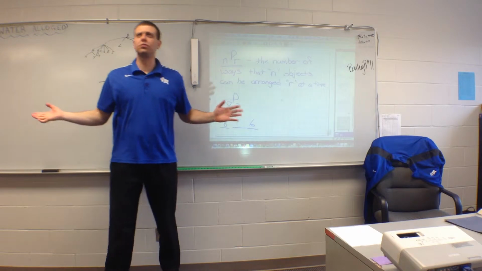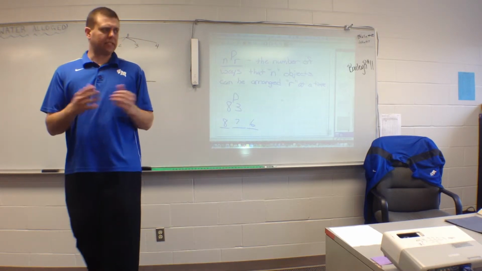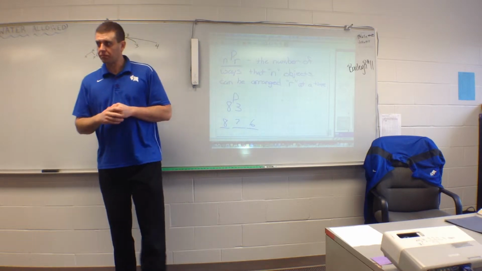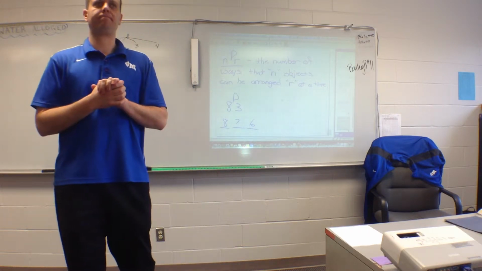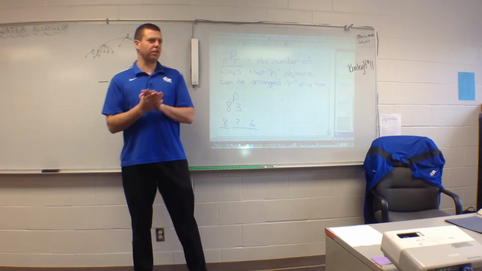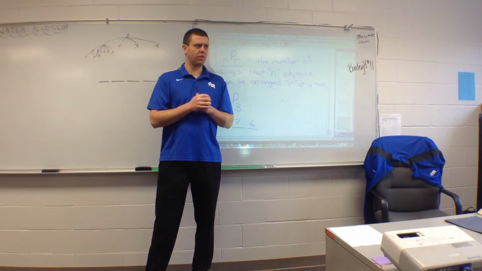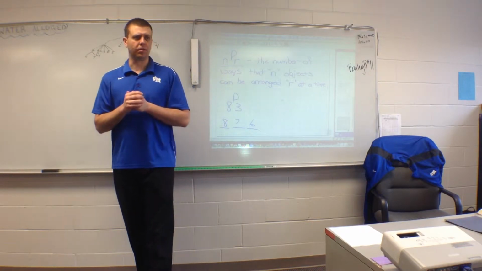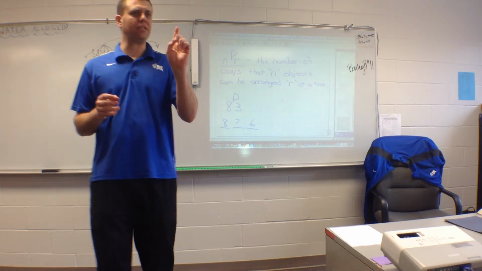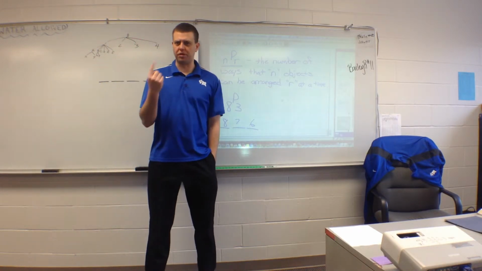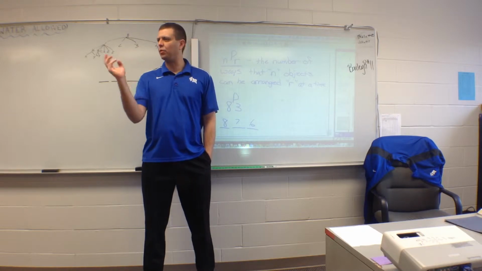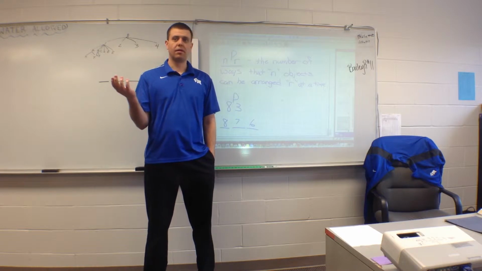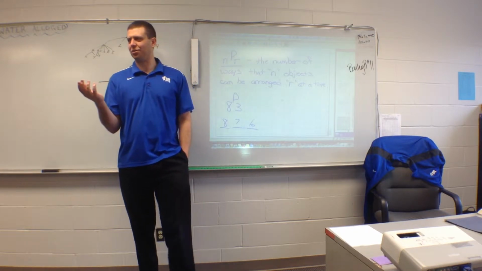So here's what I brought up. Let's say we got 8 people running a 400. So we got 8 people running around the track. How many ways could they finish first, second, and third? Or if it was the Olympics, how many ways could the medals be distributed? Well, that's different than asking how many ways could all 8 people finish the race, because that answer would be 8 factorial.